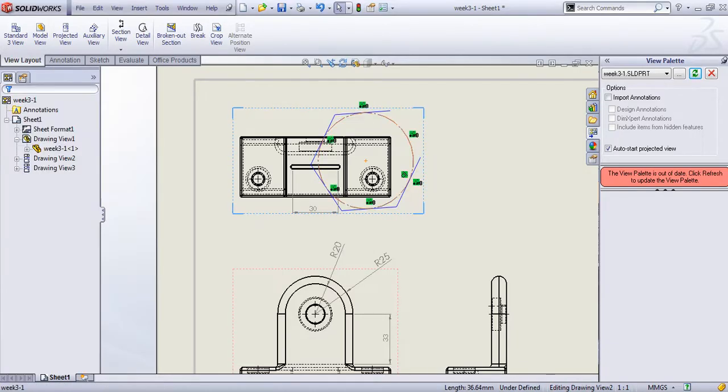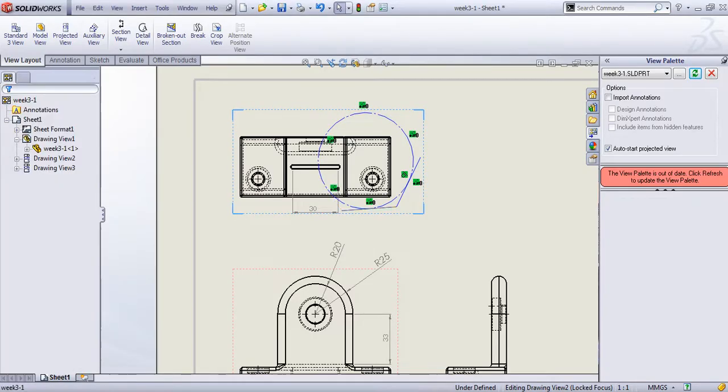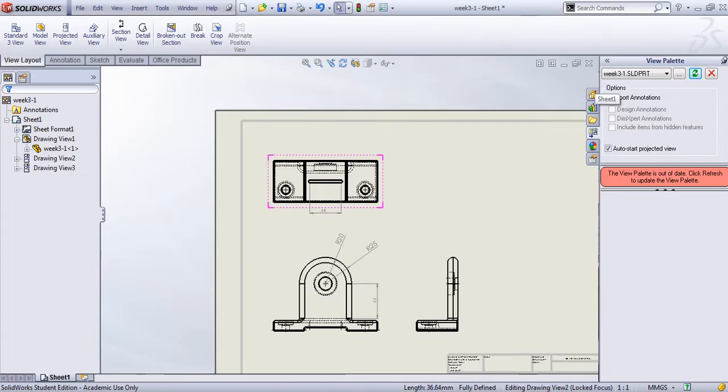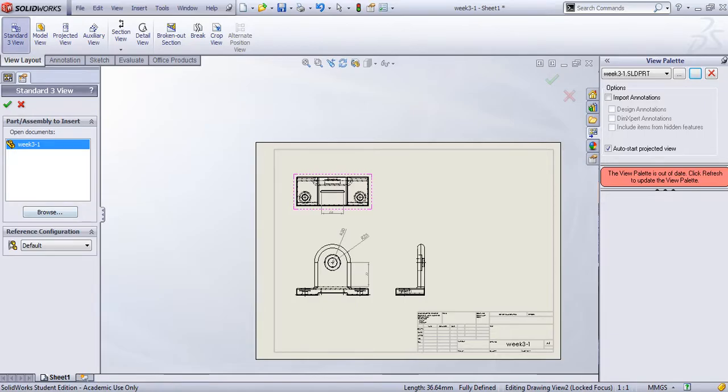Okay, let me just delete this one here. And in this case, I just do one by one. All selected. There we go. You can also, one simple way of doing it is, if you are sure your drawing is correct, your part made, you can bring it directly by here, by call standard view, and for that case you just go and browse, or you bring it.